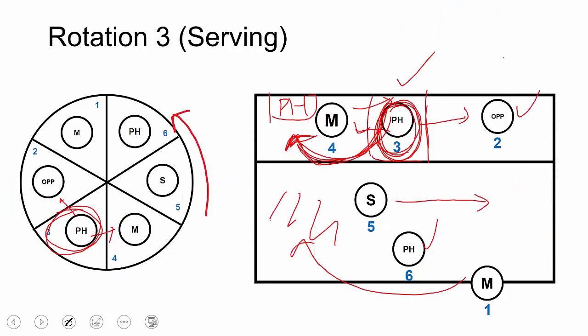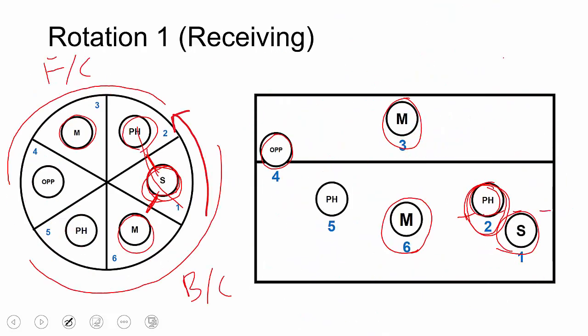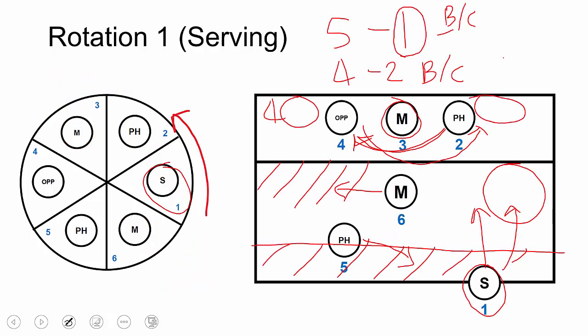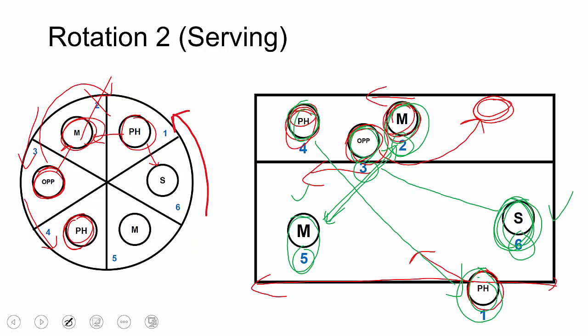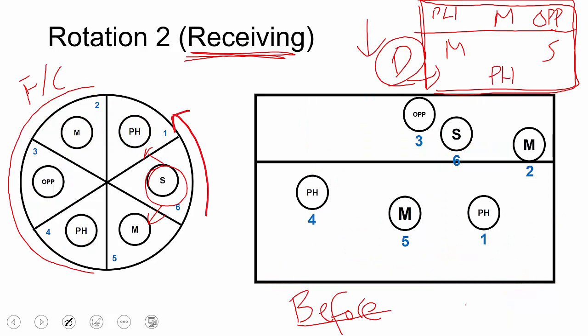Was that really 3 rotations? Yeah, serve receive, so setter in 1. You see the setter is in 1 here. Receiving, setter's in 1. Next the setter goes to position 6 here, they're serving. The setter really is in this position here, right? But they're allowed to stand over here because they're still in rotation. Remember how the pass hitter doesn't matter where they stand when they're serving, it's only when they're receiving.